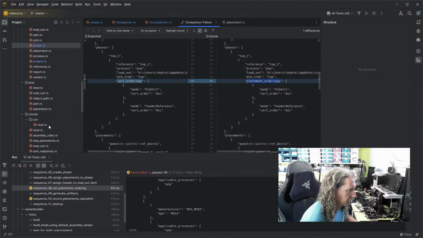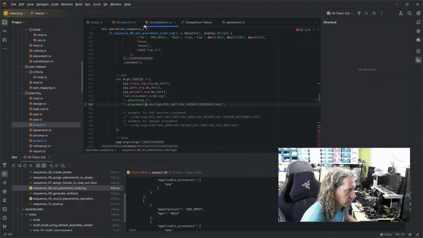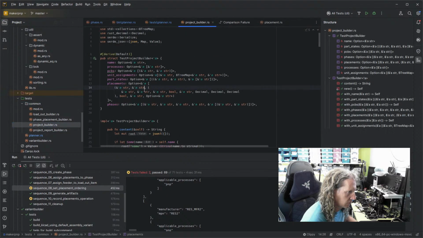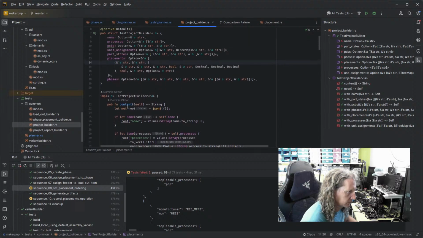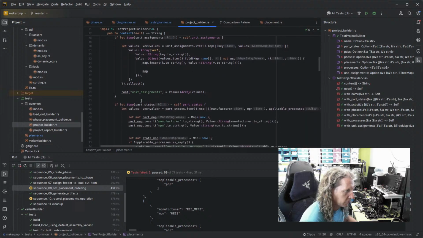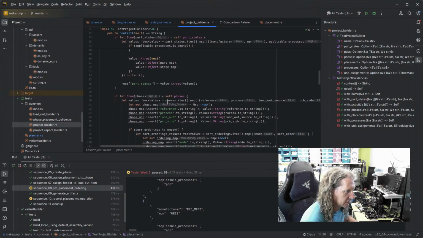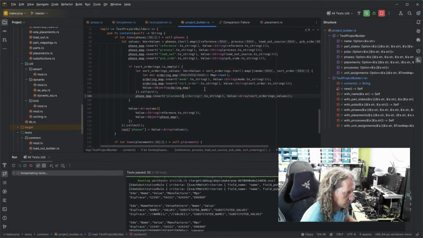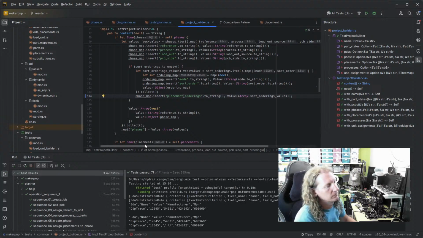So we need to poke our project builder. We still got to deal with this. It's not pretty, but it works. Placement ordering somewhere there. Oh dear. There we go. Alright, cool.